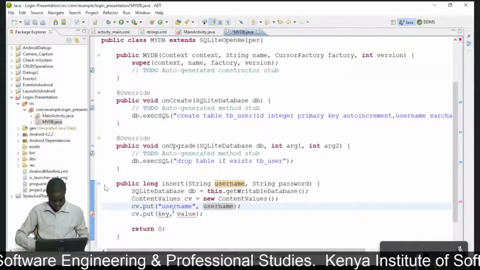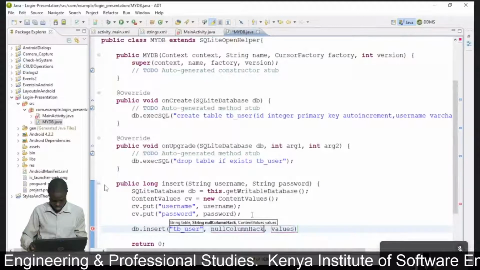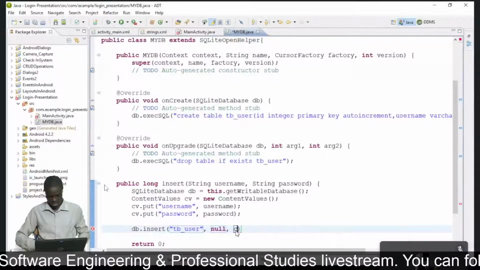I just say db.insert, so we insert the values that we have here. What is the table name? Just give the table name. This is TB user. Then here just put a null, then I give the values that I'm inserting. It's CV, those values in the content values.